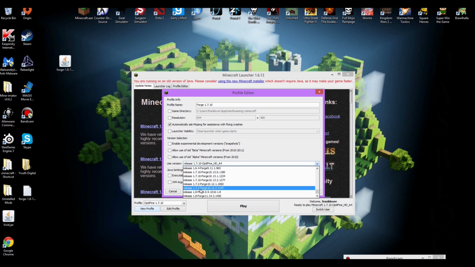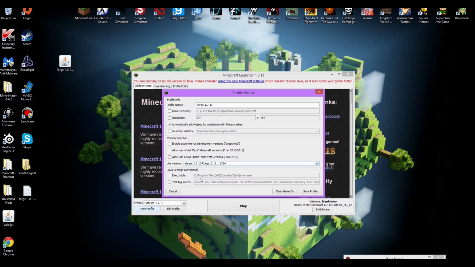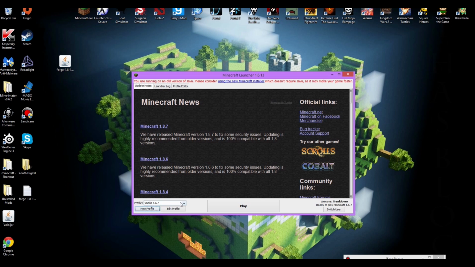I've downloaded a lot of Forges, so you can see I have a lot, but you want to click on that, or whatever Forge you want to install that you have installed that you want to run, and then you click Save Profile. And it should take me to the bottom of my profile list. But if I go here, you can see I've saved lots of different profiles for different versions, ones with Optifine and ones with Forge. So I'm going to go to Forge 1.7.10.